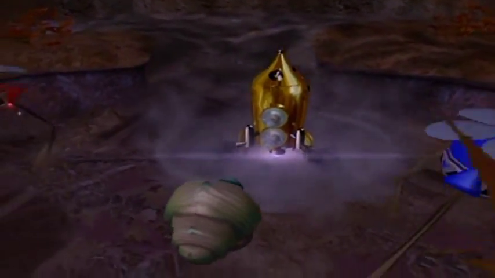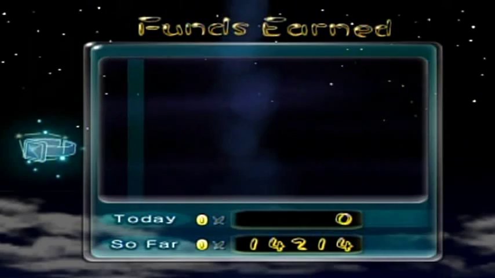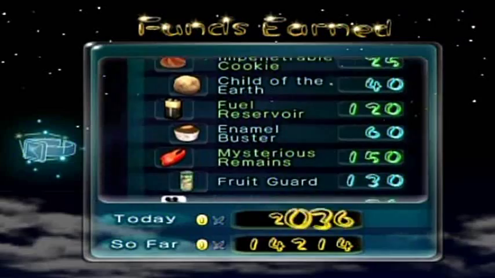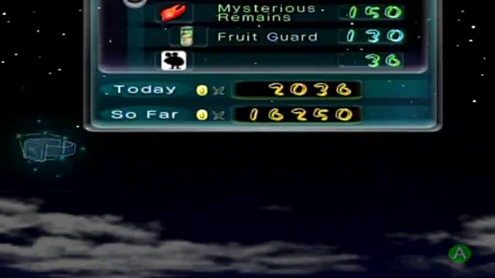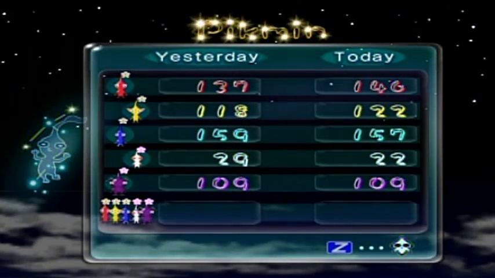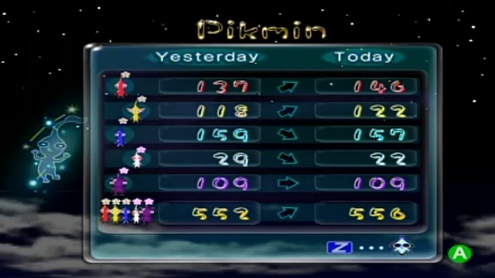Oh, cannon beetle larvae. Oh! It just killed the Shearwig there. In the cutscene. It's very rare that enemies die in cutscenes like that. Alright, reports. That's a lot of treasure we got here. Oh yeah. 17 just in that underground area. Of course, we're down on whites. Why wouldn't we be down on whites?